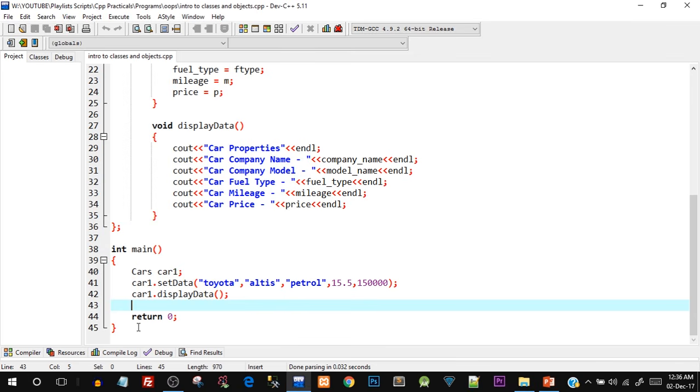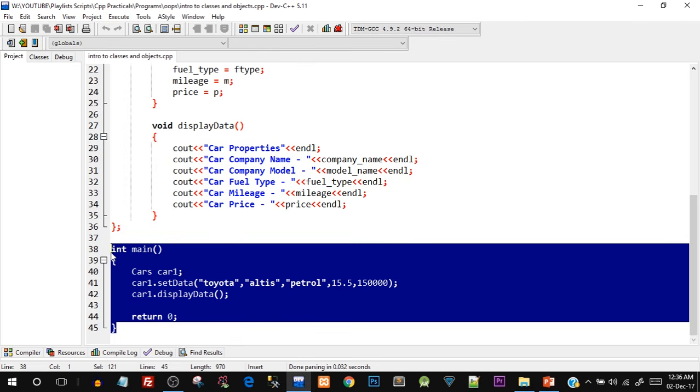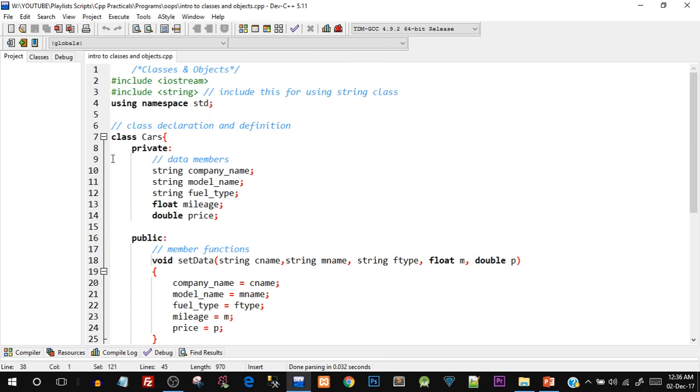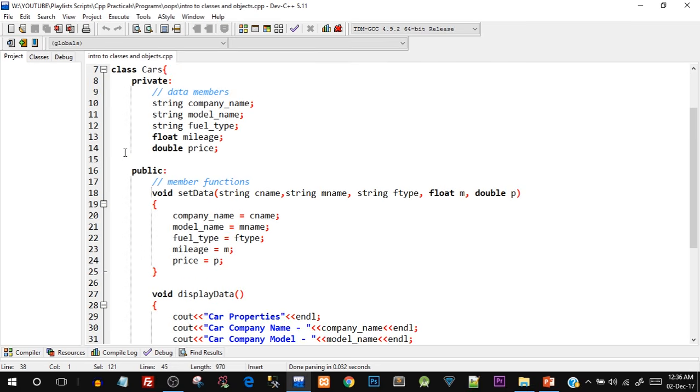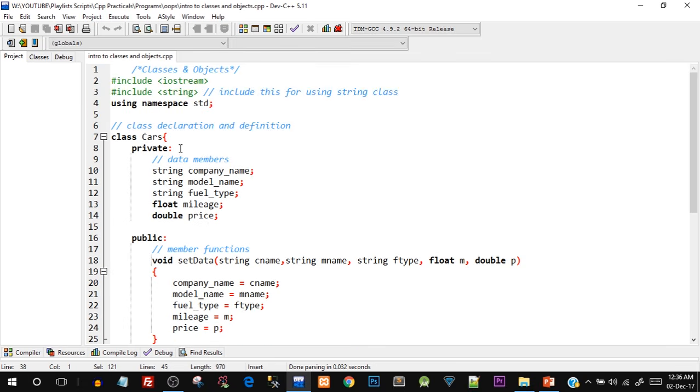So what you can do is go ahead and open that program. If you haven't typed it already, you can quickly pause this video and type it out, or I'll share a file in the description that you can simply download. But I would recommend that you watch the previous video and code this program yourself so that you get good practice, and that is the best way to actually learn programming.